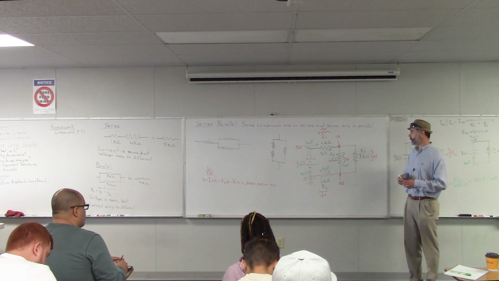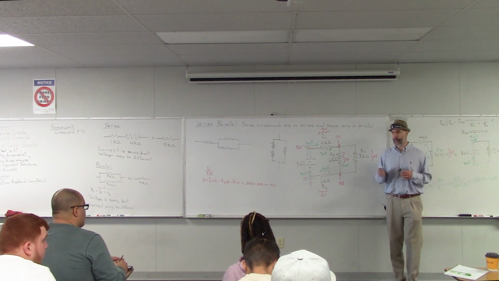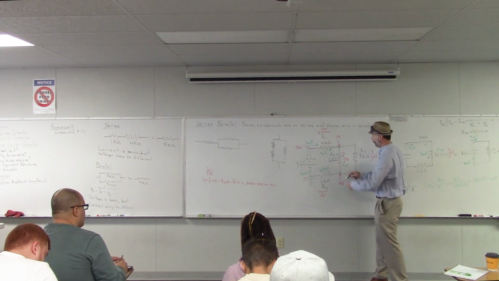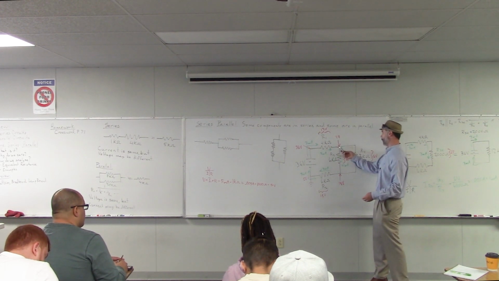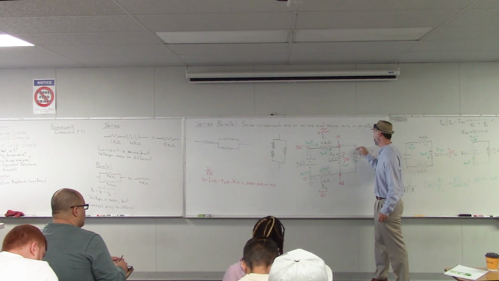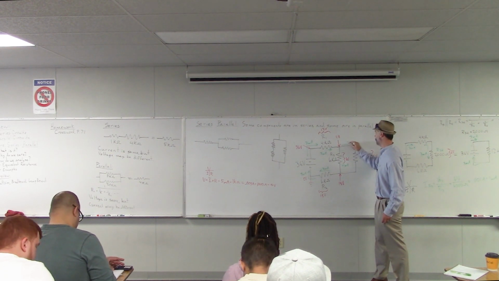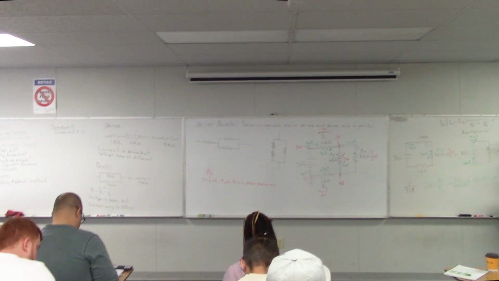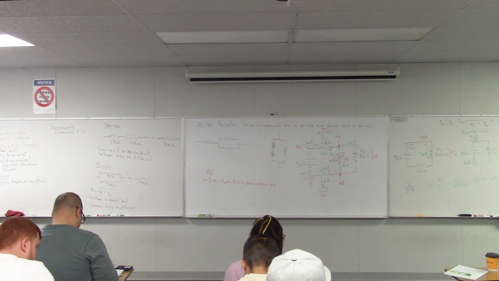But we can also use this other method. We know that we have 3 milliamps flowing in from the left. 1 milliamp of that current is flowing down, so the rest has to be flowing to the right. So how much does that leave over here? 2 milliamps, exactly. So the current for R4 is 2 milliamps.